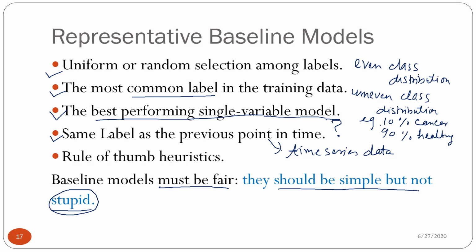All right, and on the basis of that you may say, okay, so tomorrow's weather would be the same as today's weather. So if it is raining today, it will rain tomorrow. If it is sunny today, probably it will be sunny tomorrow. So it's a very safe baseline model, which I believe would be very difficult to beat. All right, and then in the last point you may use some heuristic which depends on your understanding of the system.